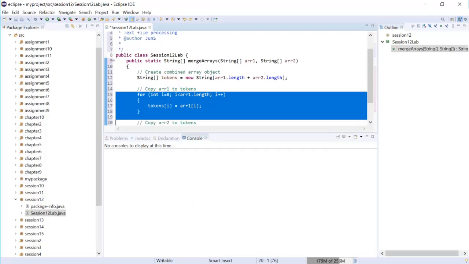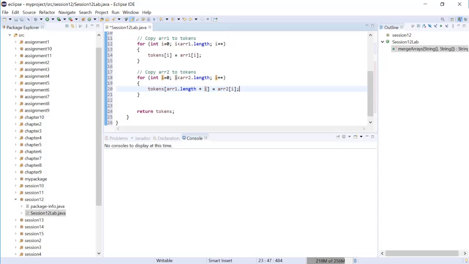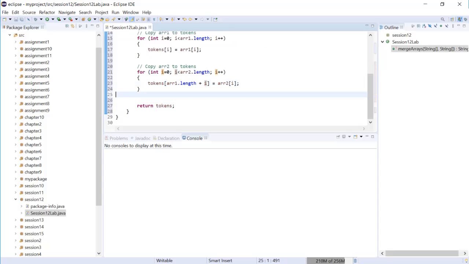How about copying array 2? So we will still be starting with 0. However, it will be array 2 dot length. So they will start with 0, and we go through the whole array 2. But oops, I think I got it wrong. It should be in tokens. This should be tokens array 1 dot length plus i equals array 2 i, and we will return tokens.